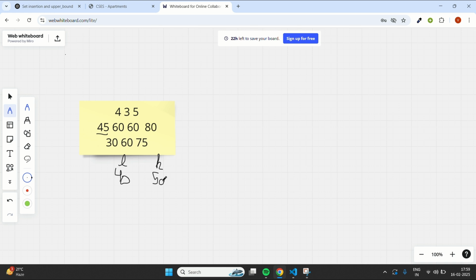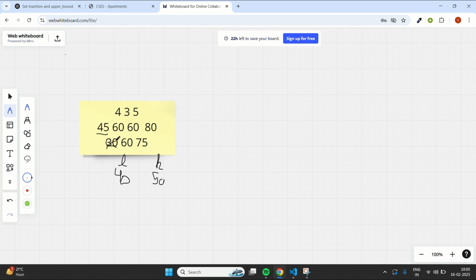But the apartment size is 30. Can we satisfy this customer? No. The apartment size is smaller compared to his desired size. So can we allocate this apartment to some other customer? No, because both the arrays, desired size and apartment size, are sorted in ascending order. If this customer is saying that this apartment is smaller for him, the customers next to this customer would also be saying the same, because their desired sizes are even larger than this one. So this apartment is of no use for us.